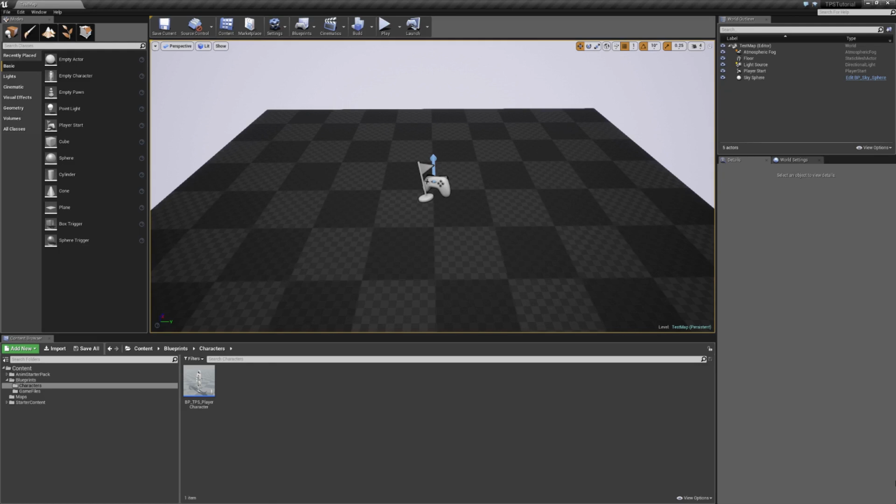Now, in order to address the character moving around, we want to understand how this would work in the game. So essentially, we're going to have a player, and that player is going to press some buttons on a keyboard. And when he presses buttons on a keyboard, or even in the case of a controller, we want the character to do something within the game world. So the game engine is going to have to interpret some inputs, and it's going to have to redirect those to our player character, because in our player character we have a movement component that we want to access, and this movement component is going to be responsible for actually moving our game character around.